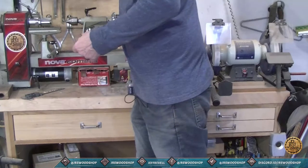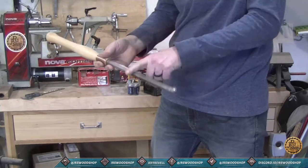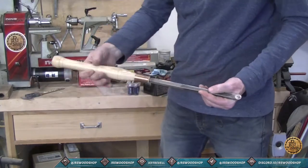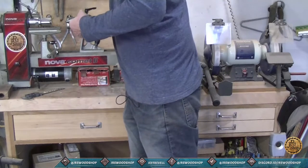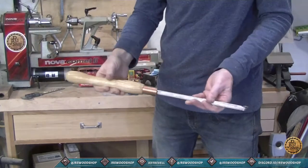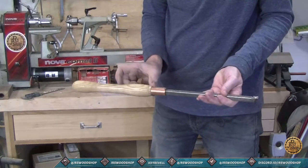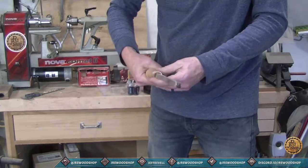And then what else do I have here? I've got a couple of these that I made myself from a kit. They'll send you the steel, and this one has a round carbide bit on it. Then I made the handle, an ash handle for this one. And then I've got one more that has the square face. So that's this one right here. Once again, I made the handle out of ash. It's really pretty and stout and feels really great. I think this is about 3 to 4 inches inside of the handle, so it does a really good job.